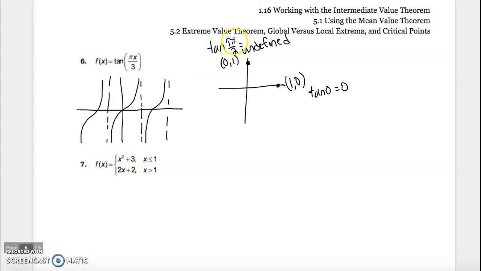And so basically you just have to ask yourself, well, is pi over 2 in between -3 and 3? Is my function continuous from -3 to 3? And we would say definitely not, because pi is about 3.1, divided by 2 is about 1.5-ish, and that falls in this interval, and so my tangent is undefined there. So automatically, no matter what x value you plug in there, you would end up getting some value between -3 and 3 where your tangent would be undefined, which means it's not continuous, so it's not differentiable, which means the MVT cannot be applied.